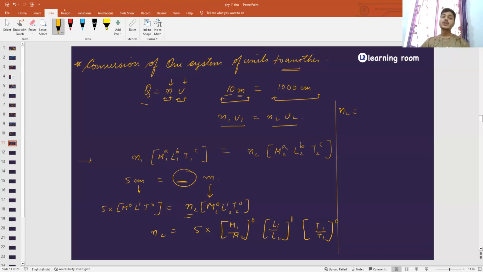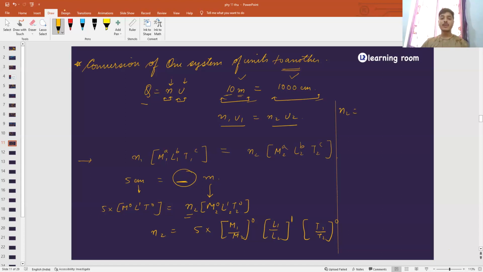But that should be constant if we are talking about any system of unit. For example, if I'm asking for 10 meters, you can ask for 10 meters or you can ask for 1000 centimeters. Both have the same value. In both cases, you'll get the same length of cloth if you are asking for it. Understood? So either it should be 10 meters or 1000 centimeters. This should not differ. If it got different, then your value will be different. Then it is not the same, and that is not correct.